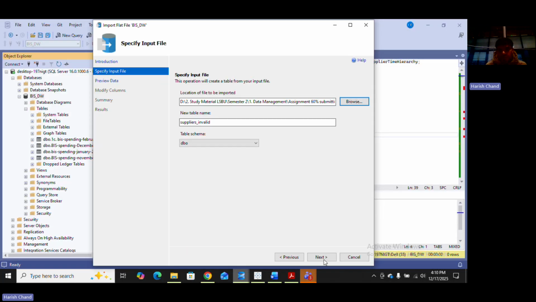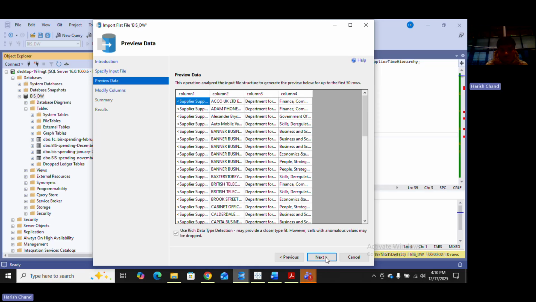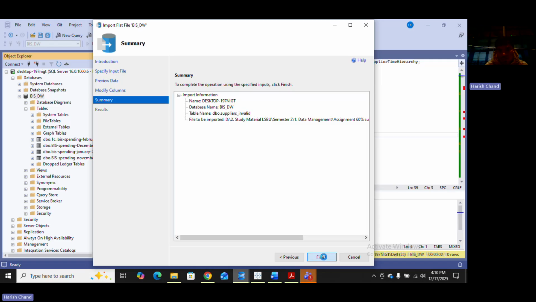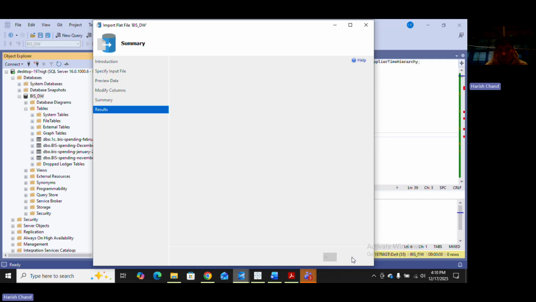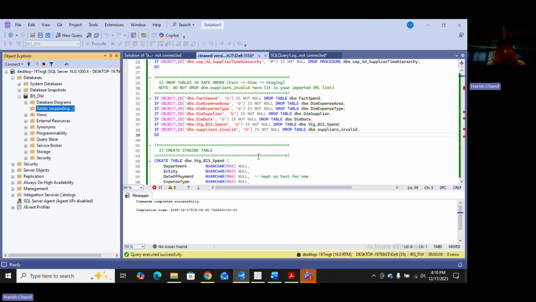So in this way, I have uploaded the invalid file and all the other 4 files, and we have to allow the nulls. Finish and close. The suppliers invalid file is here, and we have to refresh it.